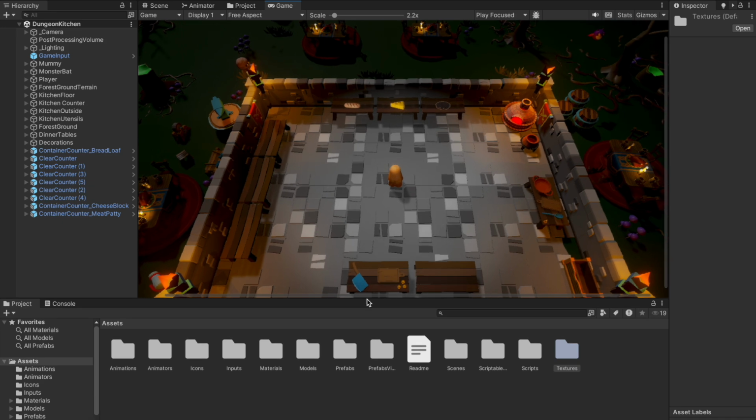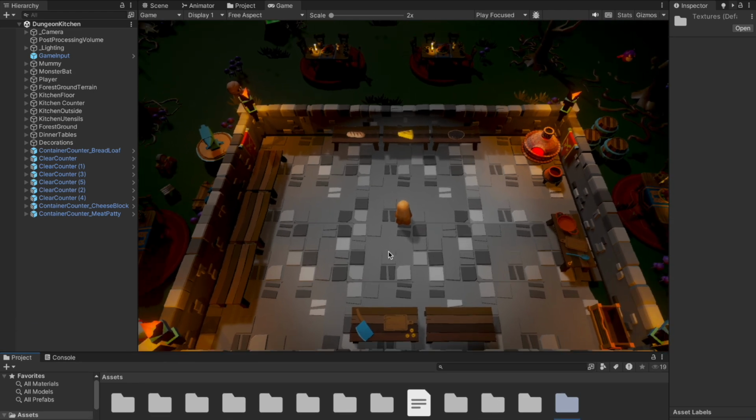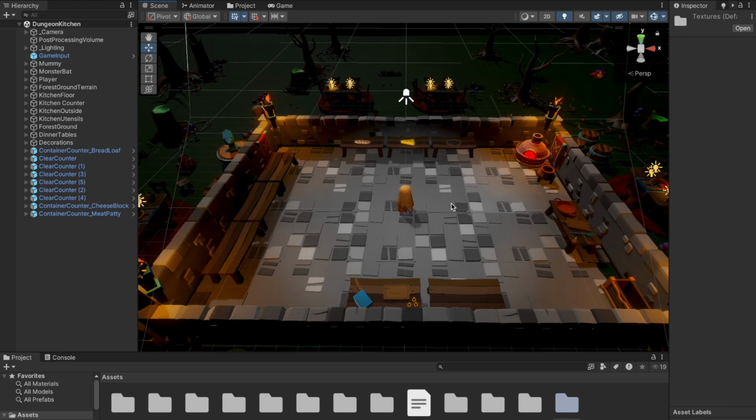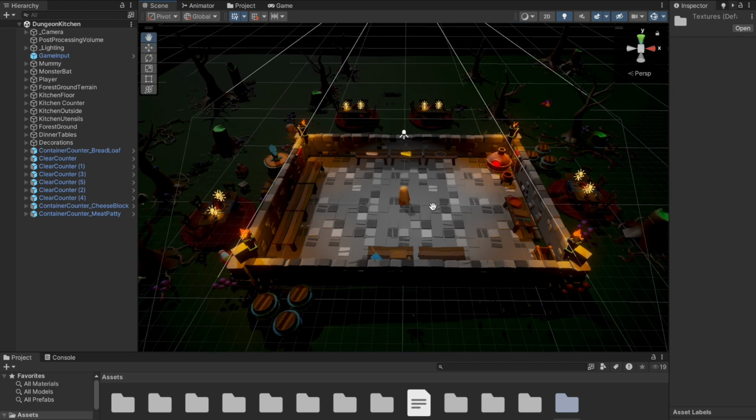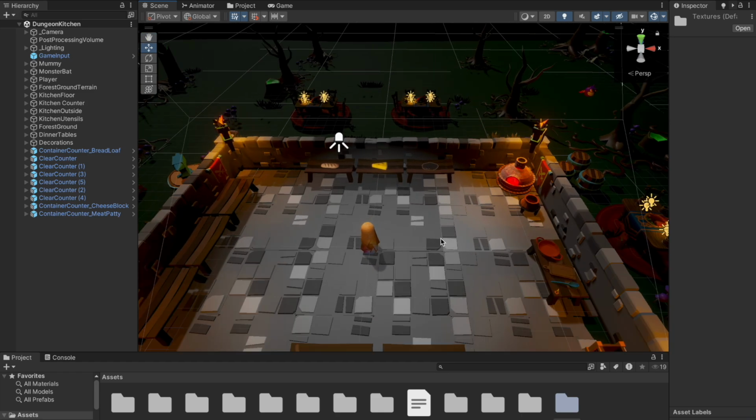So I can quickly show you what game objects and materials I have in my game. Let me maximize this window. Okay, so this is what my 3D game scene looks like. I thought I did a good job of capturing the feel of the game.